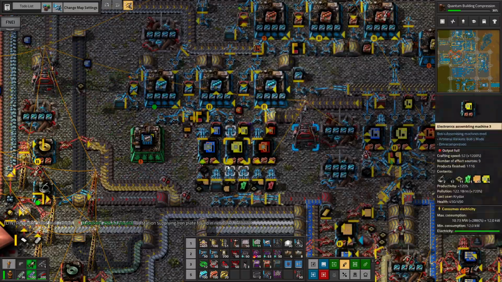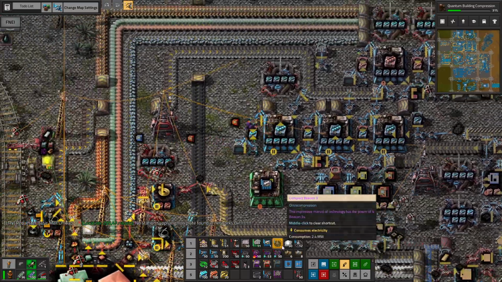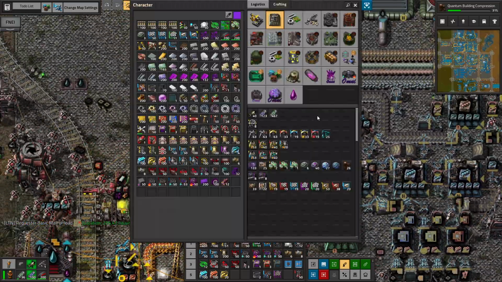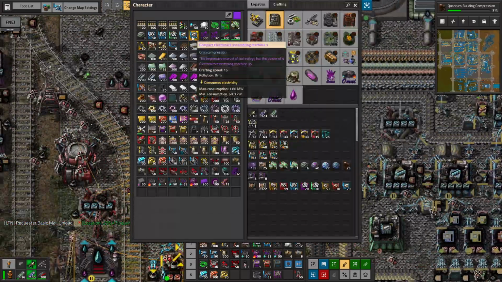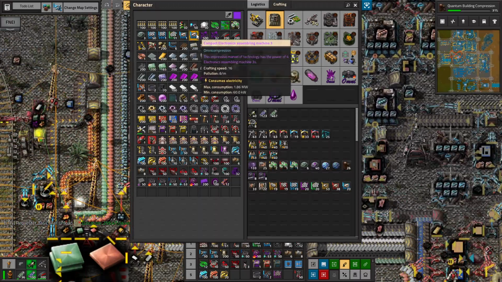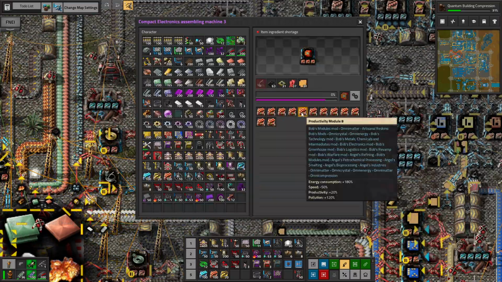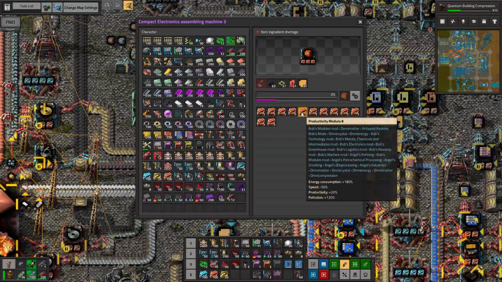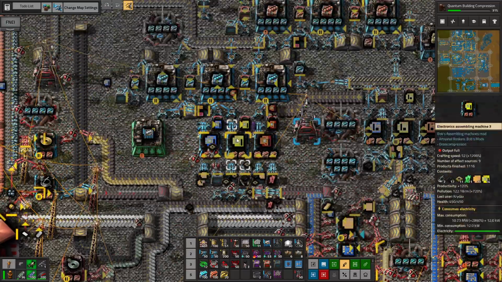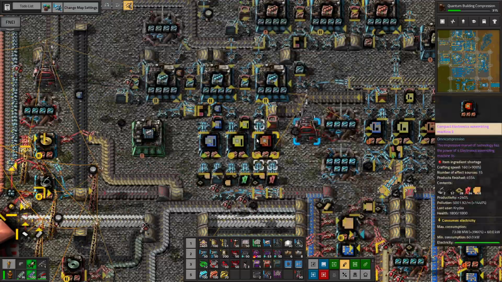You know, I'm making a lot of these modules, so what could help me, and I think I already made one, yeah, is compact electronics assembling machines. Oh yeah, I already put one here. And you can see I can fit twice as many productivity modules. So instead of plus 120%, it's plus 240%, which is much higher.